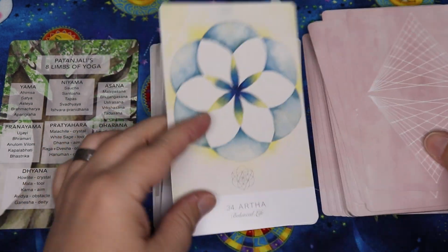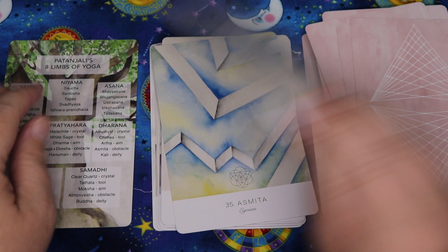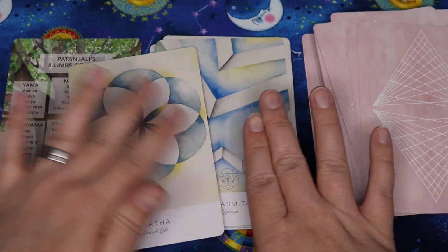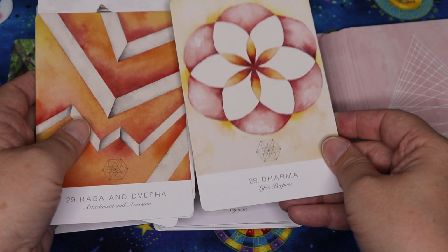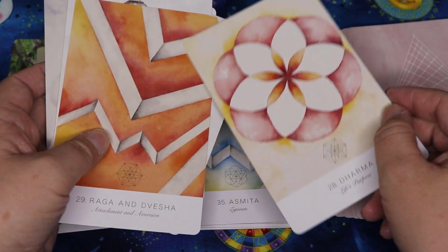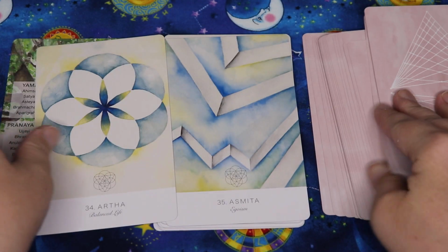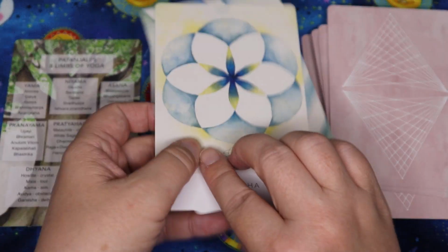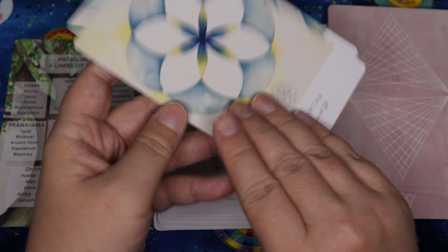And the colors here, again, interestingly, I think you can dive into chakras with the colors in these cards as well. So here we have blue and yellow, so throat and solar plexus, which is interesting for balanced life and egoism. And in the previous one, we had dharma, where we had root and solar plexus, or root and sacral, with a hint of solar plexus. So there's 3 here. And a bit of heart in here as well. So really interesting to kind of look at the colors and think about the chakras like you would in the White Sage Tarot.